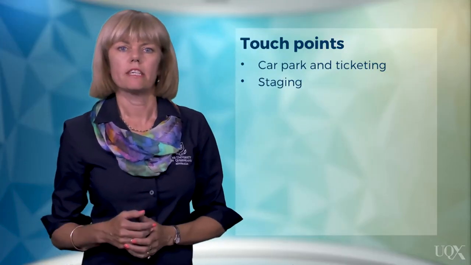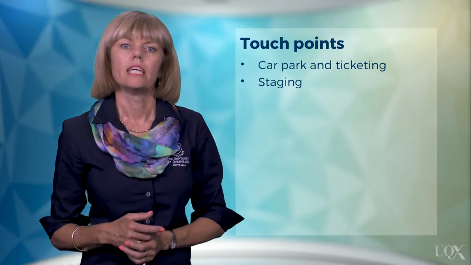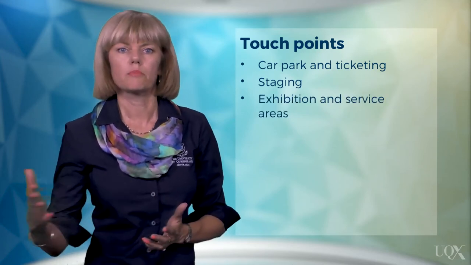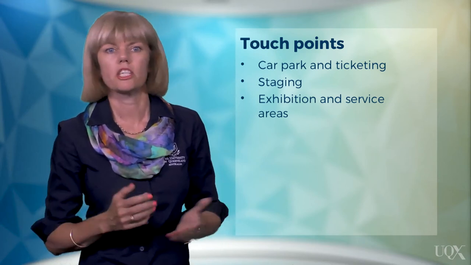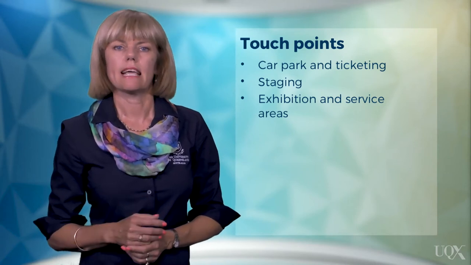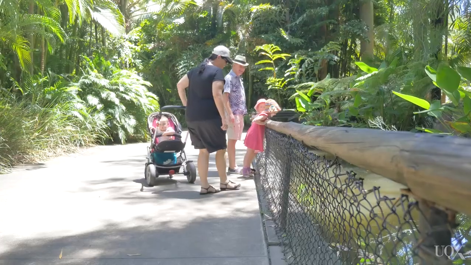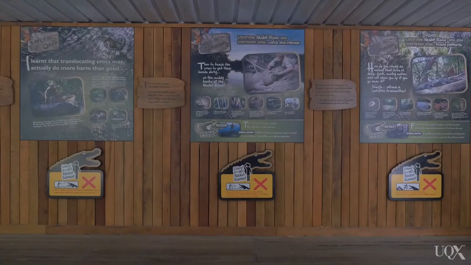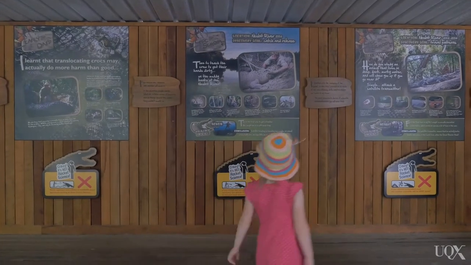Once guests step out of the staging area into the site, there are many other touch points, including exhibition areas, service areas and spaces where visitors move through or interact with their surroundings or with each other. The design of these needs to match or support your activities and theme. If you want to create spaces for quiet or solitary activities, use low lighting, soft music, high ceilings and soft, luxurious furnishings.